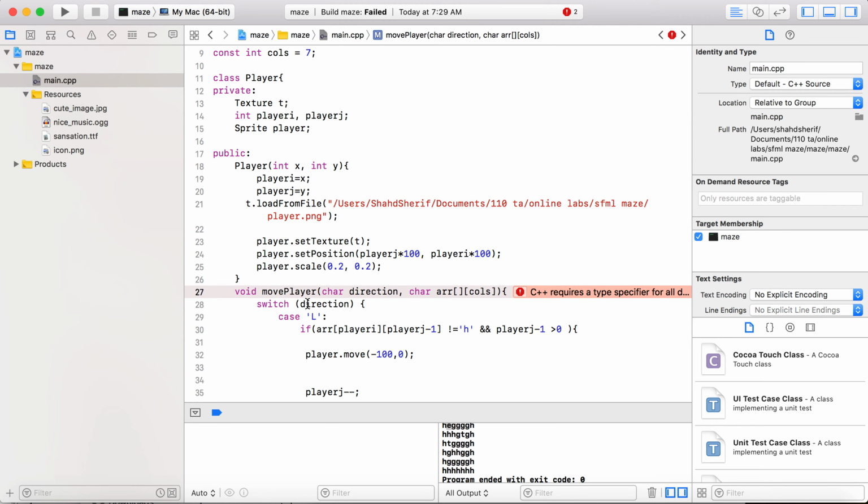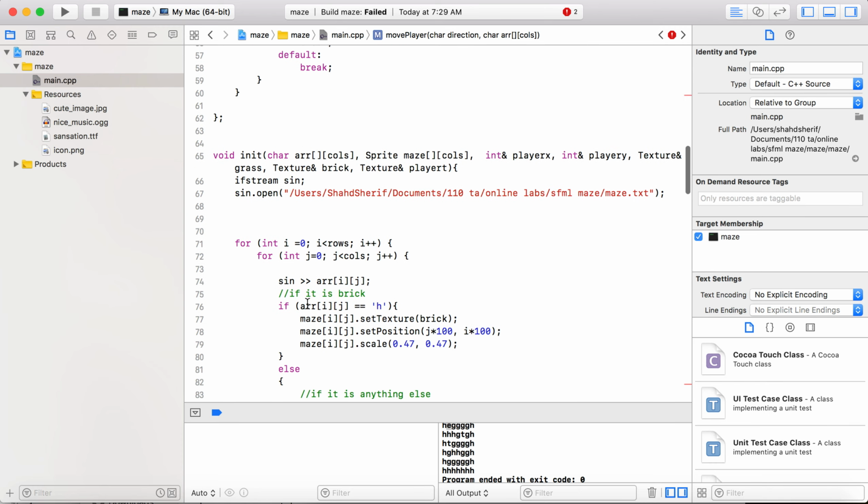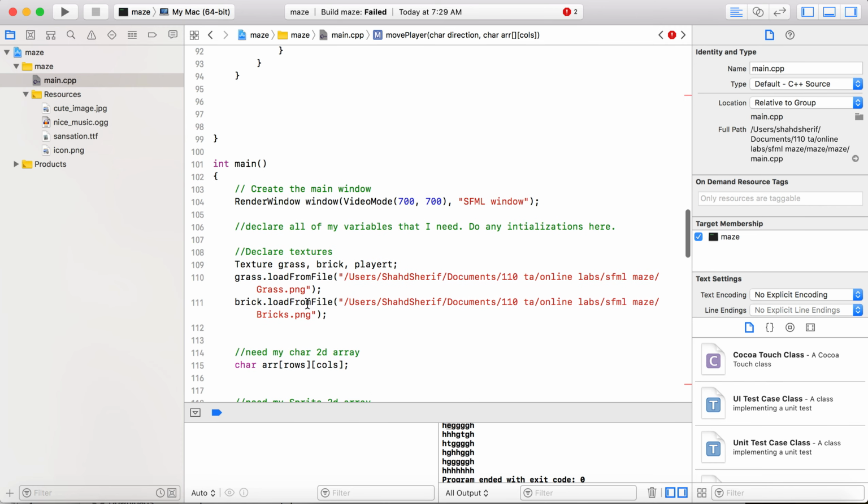Okay, to re-explain what's happening here: because it's a requirement in the project to make things in terms of classes and objects, and also because it's better practice, we have now chosen to change our code and make our player a class.